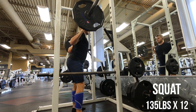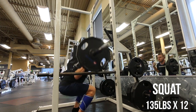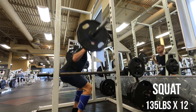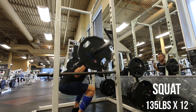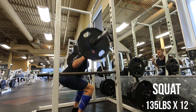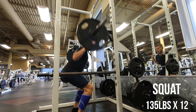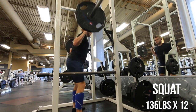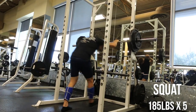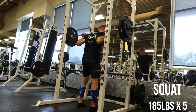Starting off here with 135 — like I've said before, guys, I always warm up with the same rep schemes and same weight pretty much. I'm finding that when I keep things consistent with that, over time I notice that the warm-up weights are getting easier, and I just get more motivated by that. For example, right now warming up with 135 pounds for 12 versus six months ago, 135 pounds for a warm-up felt like I was trying to squat a freaking tank on my back. Now it's practically nothing — but you get motivated by little things like that.